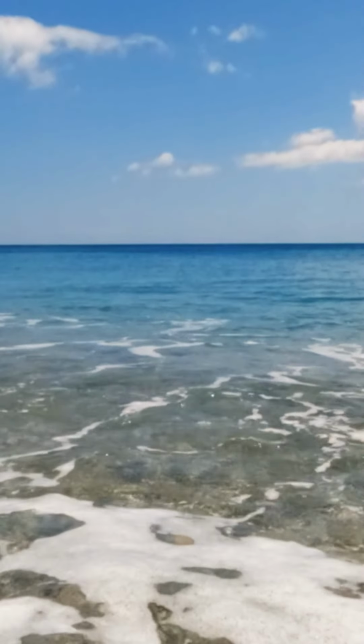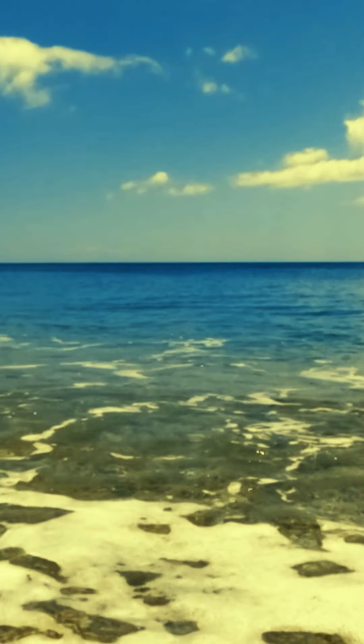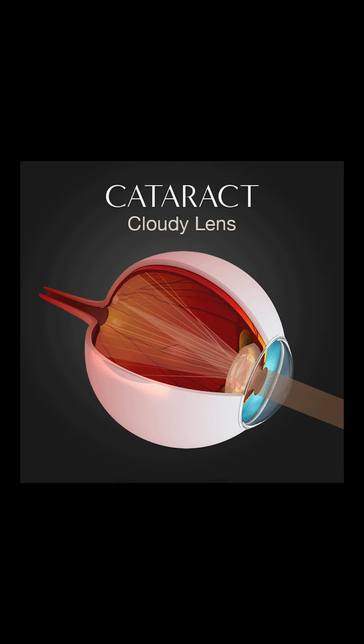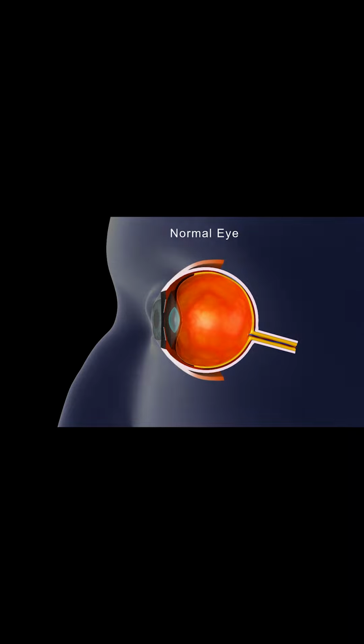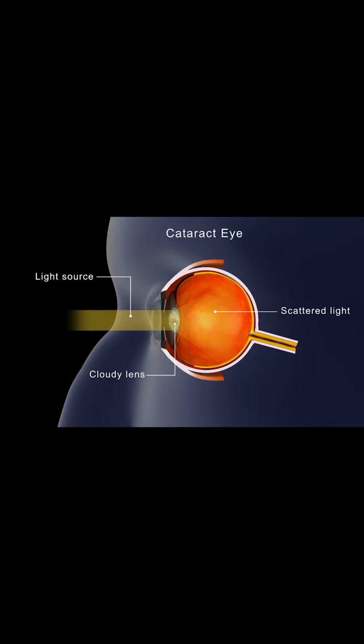That is followed by the next stage, where you'll have a little bit of yellowing of the lens, you start losing contrast, and have a bit of difficulty driving at night. And stage three is where you actually develop a cataract, where there's an opacity forming within this lens. So the lens opacifies, and no matter whether you wear glasses or contact lenses, the image will not be clear, because the rays entering the eye are blocked by this cataract.